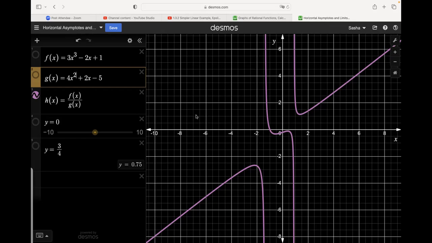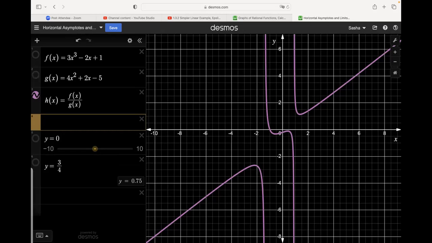Since the degree of the numerator is actually 1 more than the degree of the denominator, we don't have a finite limit. It turns out that as x goes to positive infinity, if we divide the numerator and denominator by x squared, we get a 3x as our leading term. Every other term goes to 0 in the numerator, and we get a 4 plus a bunch of terms that go to 0 in the denominator. So the function behaves a lot like 3/4 x. So let's graph y equals 3/4 x.